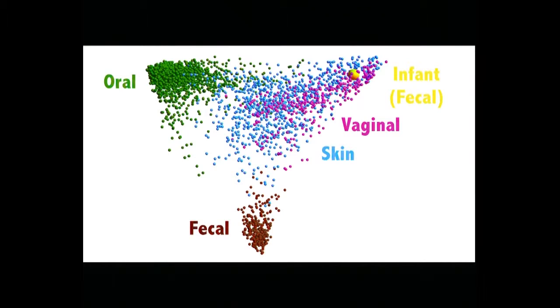The question is, over 2.5 years, how much do they come to resemble the fecal state? And is that a smooth progression? Are there any events along the way as he journeys through this map and so on? And in case you're wondering why 2.5 years, that's when he was toilet trained. And it's a lot easier to get the sample out of diapers than it is to fight your kid for them after they've proudly learned how to flush.